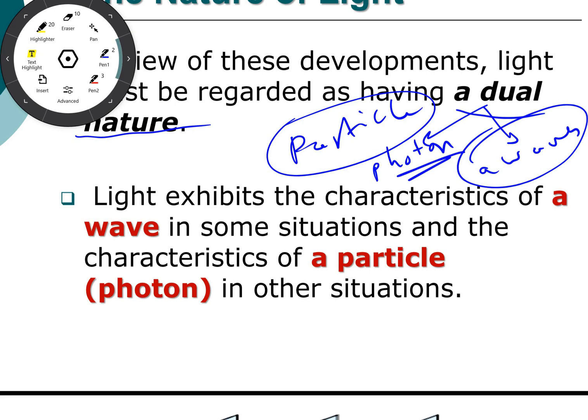So Einstein did a lot of amazing things in science, but this is one of them, and he got the Nobel Prize for explaining the concept of photoelectric effect, because he was the first scientist that claimed that the light is something between the particle nature and the wave nature.